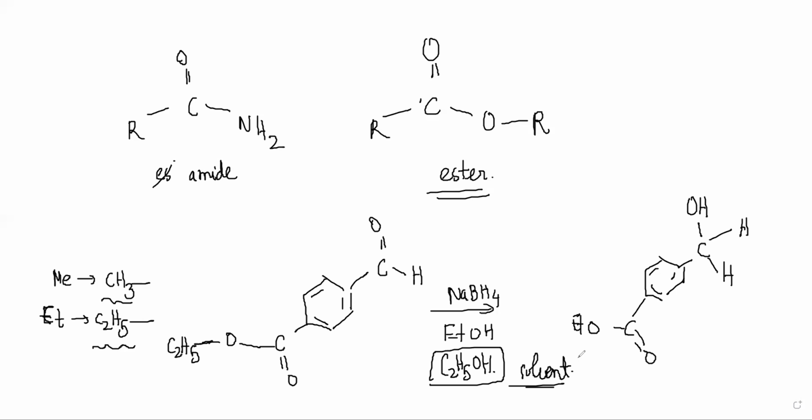The next two examples illustrate the reduction of aldehydes and ketones in the presence of other reactive functional groups. See, no reaction occurs at the nitro group, NO2, in the first case. And in the second case, the Br is also unaffected. Other groups like the nitro group or an alkyl halide, here there is a Br group, it's called an alkyl halide because the halogen is attached to a carbon. So that group doesn't have any effect.